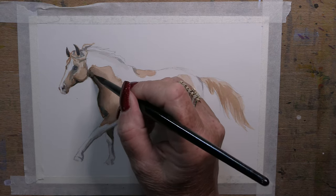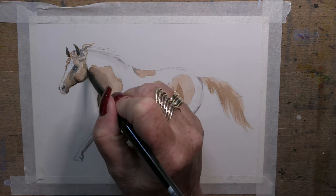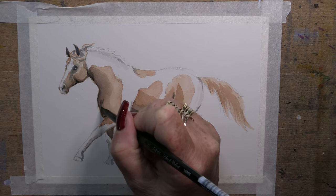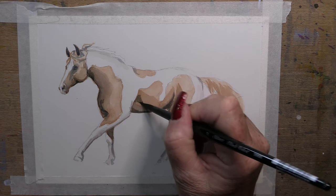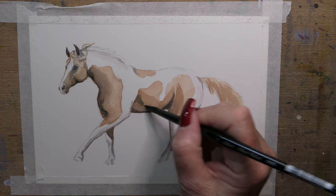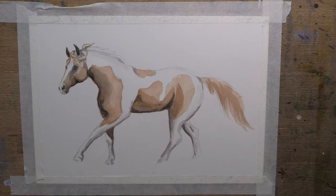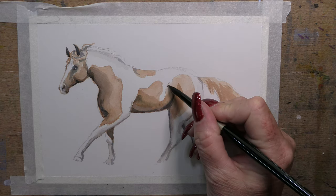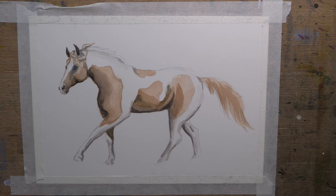Got a shadow up in there a little bit, right up into that chin groove. Like that, come up into the back of his armpit and darken that up. Now I'm going to grab my brush, spread that out a bit. Like that. Let's have a look, get some more of that up into here. Blend it round into his flank area.